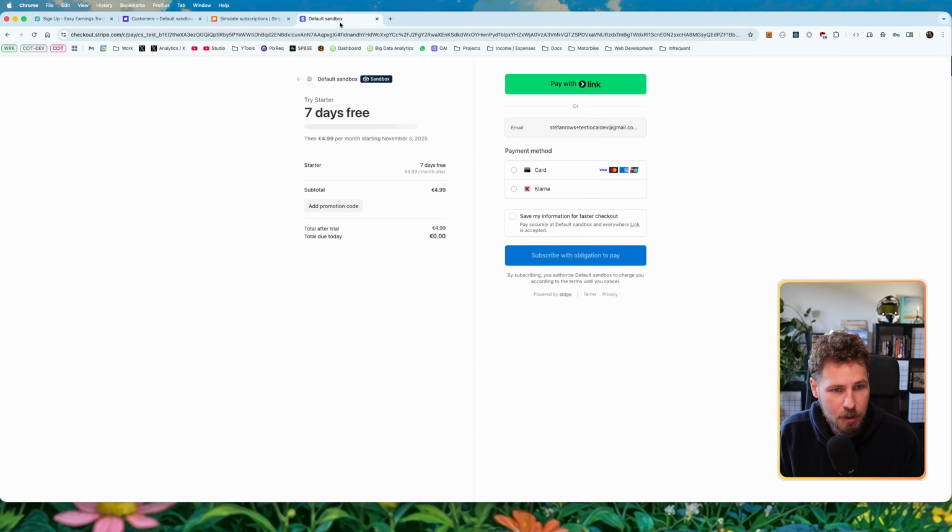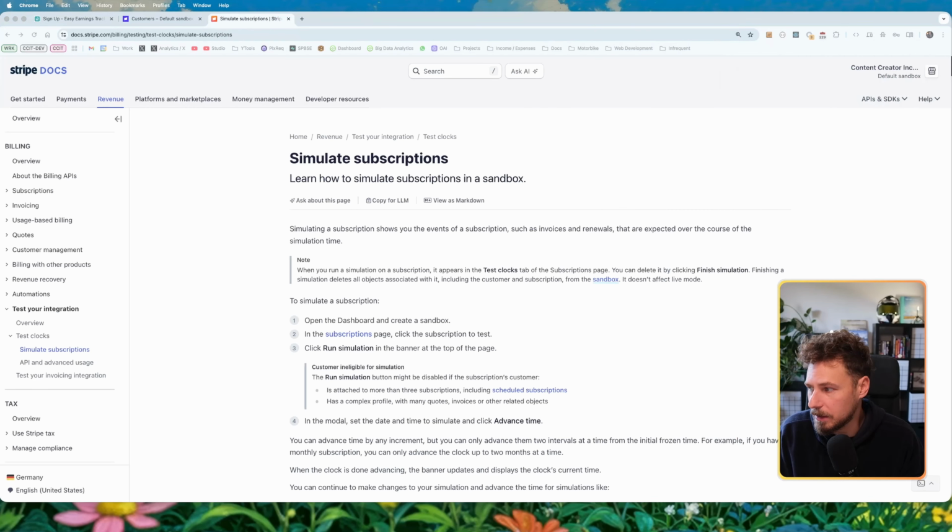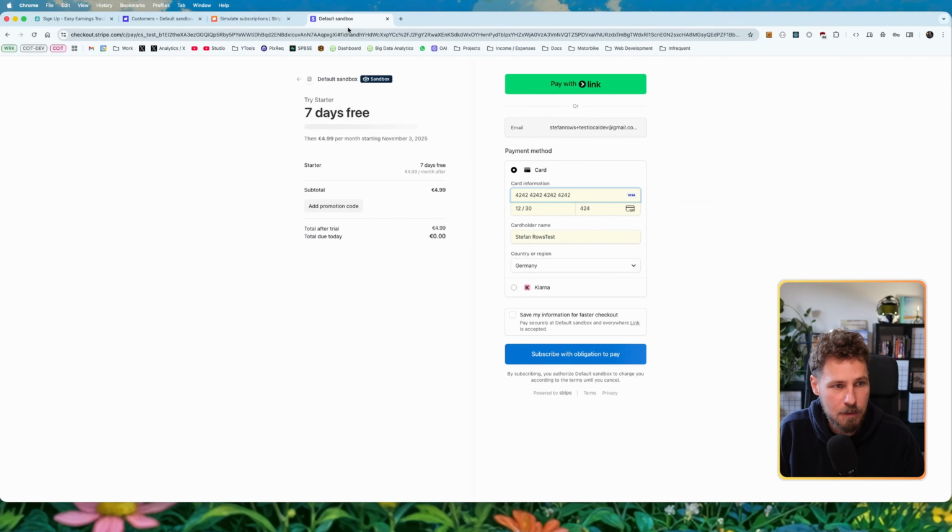And then we're going to handle the checkout. I just quickly drag that over so you don't see my details. But basically, I'm signing up to a free account using the Stripe test credit card. Can drag it right back over here for you to see. So that's the Stripe test. And then I subscribe. And the 7 days free trial would start right away.